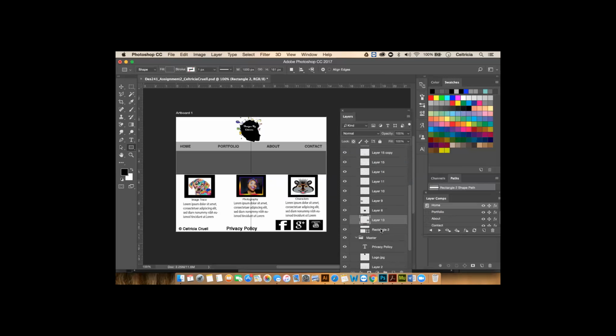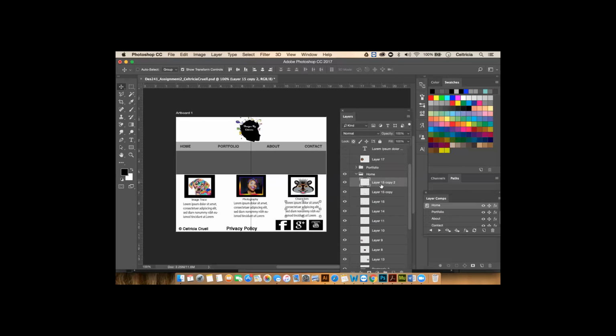Grab your black arrow instead of your square tool, and it will probably highlight everything for you. Wait a minute, go where? Grab your 4-corner arrow over on the left menu bar. There you go. Now find that little square. There it is. Go back to that one. So now you're going to double click where it says layer 9 and change the name of it. You could do homepage image 1, homepage 1.